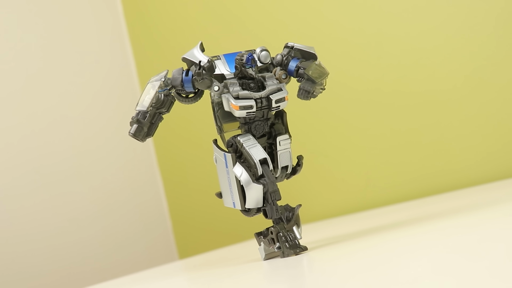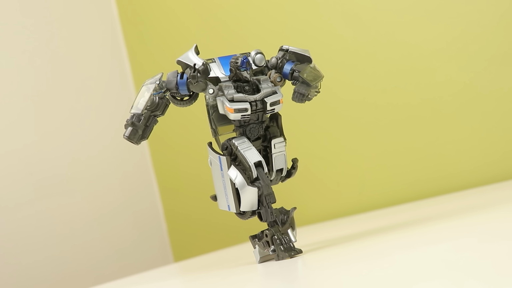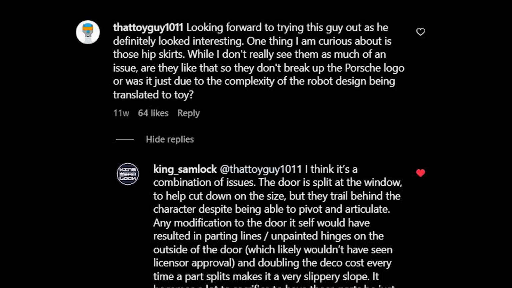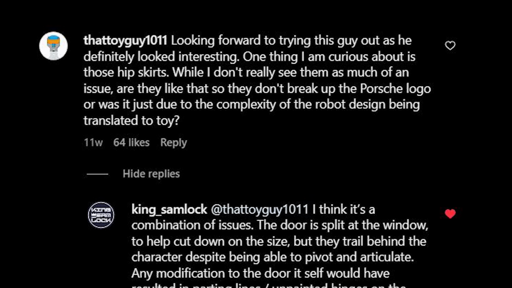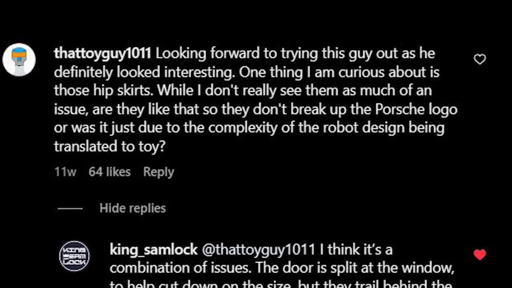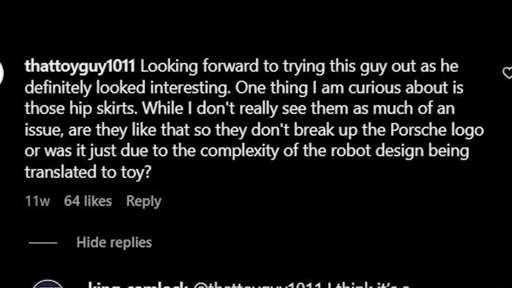But when Mirage was revealed, we were all curious about the doors, right? So I asked Sam, because I wanted to know why the kibble was there on the doors and stuff. What I asked was, looking forward to trying out this guy as he definitely looks interesting. One of the things I'm curious about are those hip skirts. While I don't really see them as so much of an issue, are they like that so they don't break up the Porsche logo, or was that just due to the complexity of the robot design being translated to toy?